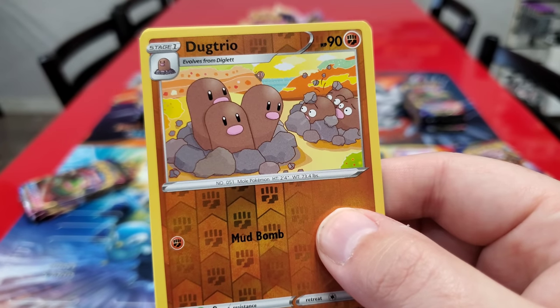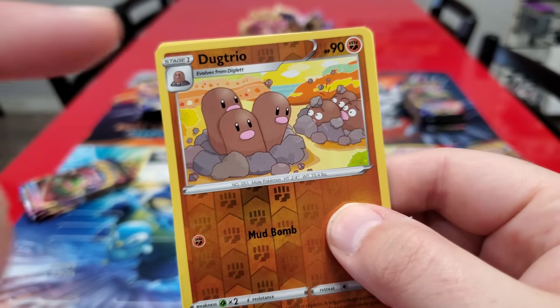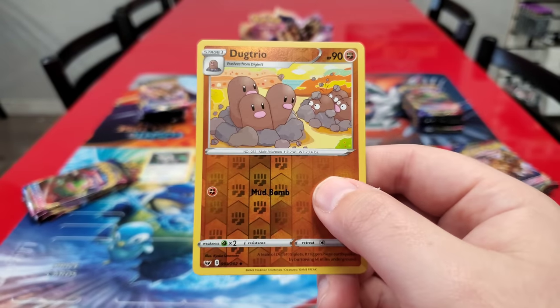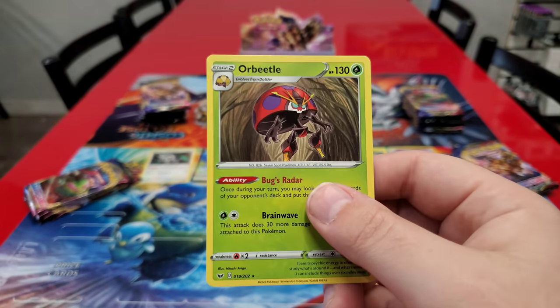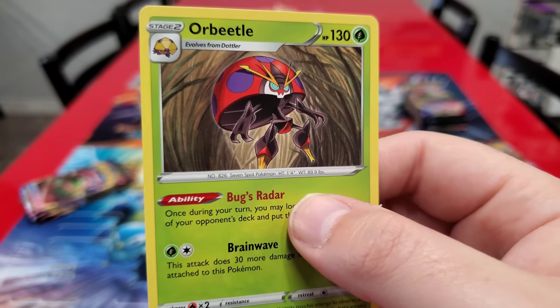Why do they look like that? Look at their eyes. Scared. Even one in the back. What are they? What is that? Okay, go ahead, Monster. This is your pack. Orbeetle. You like Orbeetle? It's cool. He's all right.